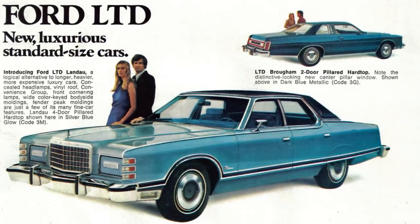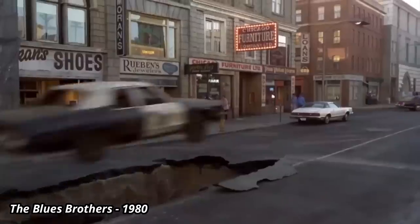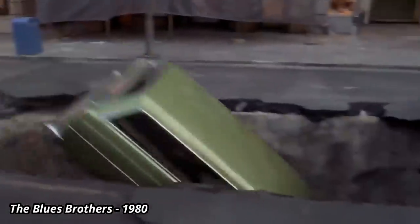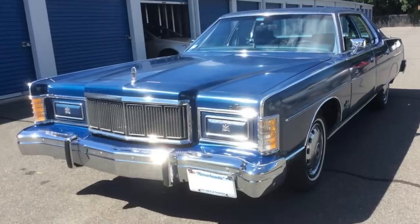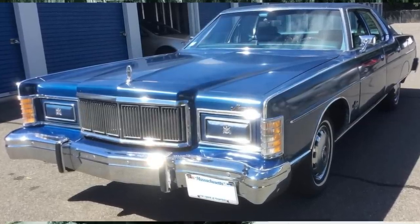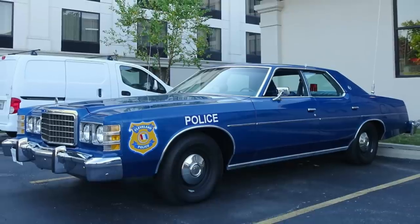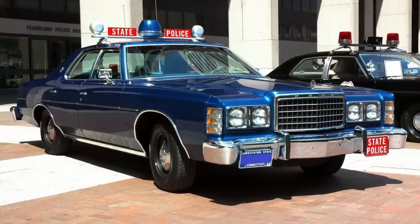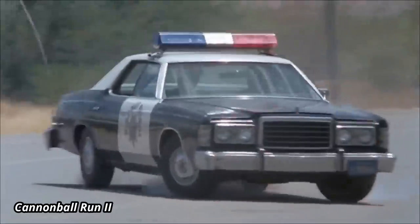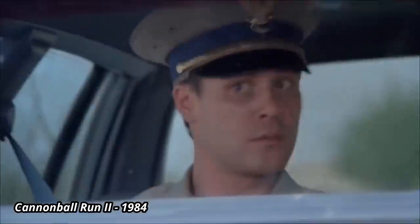The top trim models continued the hidden headlamp look, as well as the Country Squire wagon. Over at Mercury, they began using the name Grand Marquis as their equivalent to the LTD Landau, and the Grand Marquis name would become one of the most popular Mercury models for the next three decades. Ford also offered the LTD as a police package. Although you could get the LTD police cars in the smaller 351 and 400 cubic inch V8s for city use, the largest 7.5-liter 460 cubic inch V8 was the toughest option and could reach speeds of over 135 miles per hour. These LTD models would be the start of dominance Ford would have in the police car market over the next 35 years.